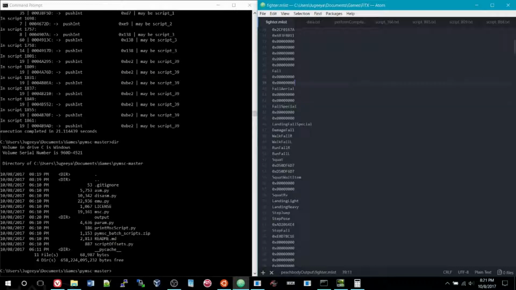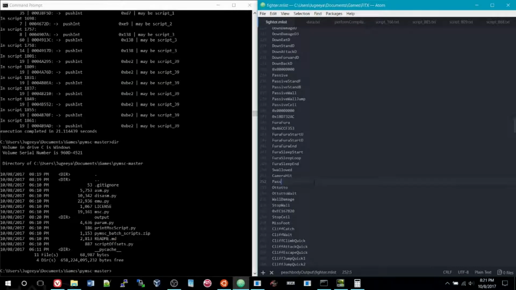So generally what you're going to need to know is this simple trick, given a fighter.mlist, which will come whenever you decompile any fighter with fitx or fitd to be precise. So you'll have this in the folder, and it'll tell you the animation ID. I do believe in Smash Command it also has the animation IDs. But anyway, we're going to want to find out where the entry animations are played, because they're really just animations, and in MSC they're going to be as simple as that.